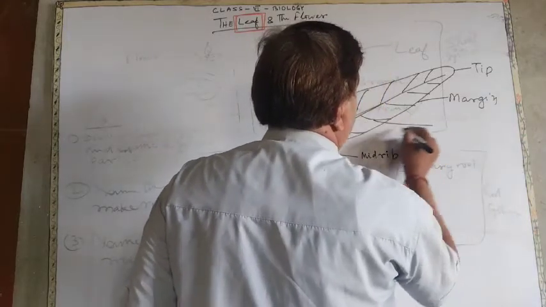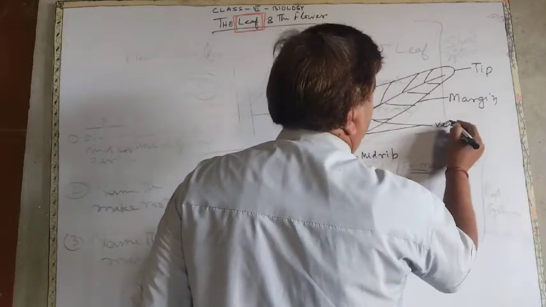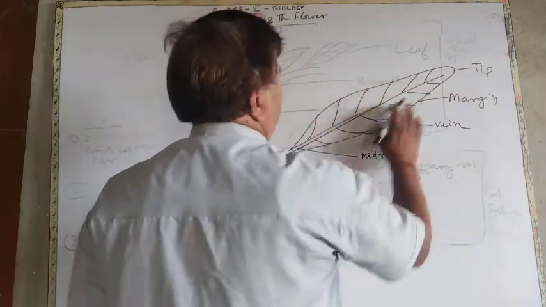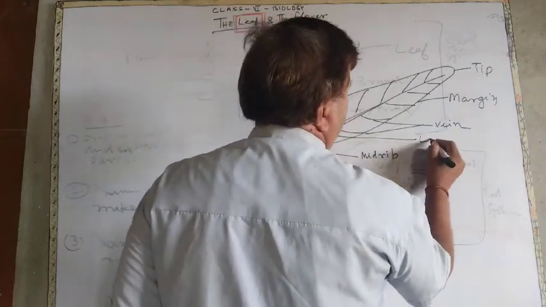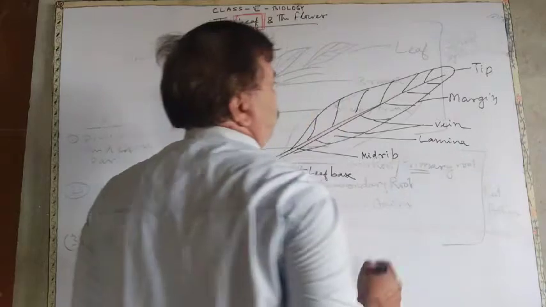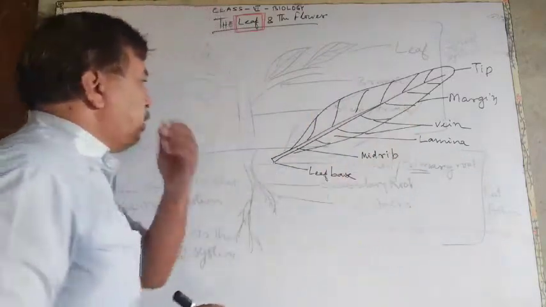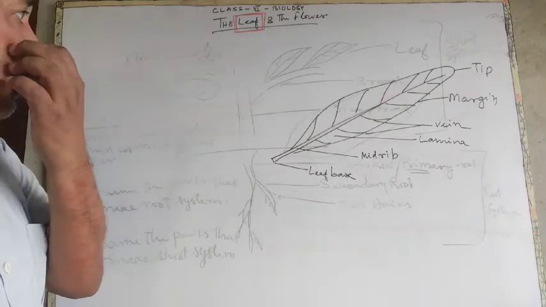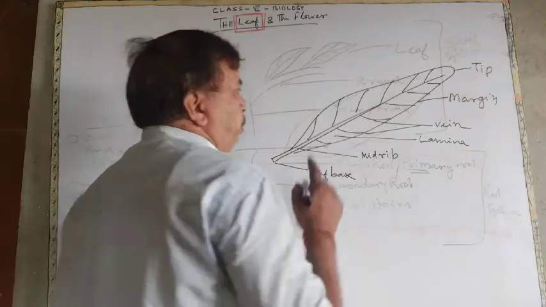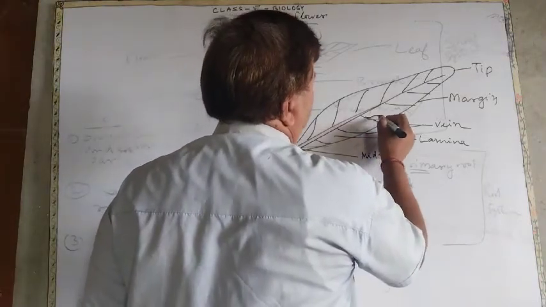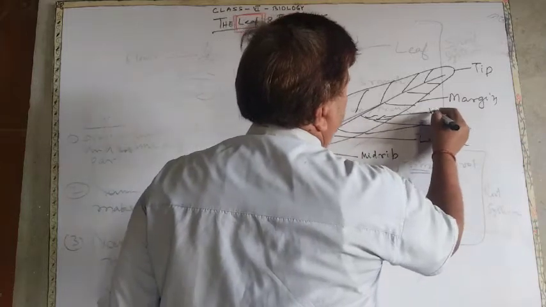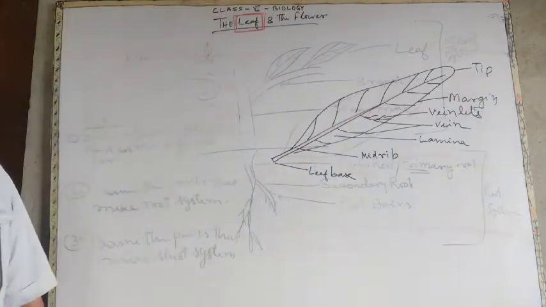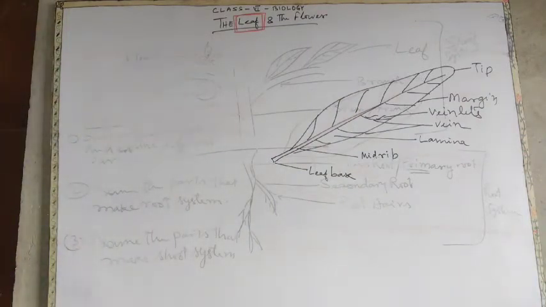These are veins. This and this one, veins, right? And this flat portion is the lamina, right? 1 2 3 4 5 6. What is remaining? Which part have you not written? Yes, one more part: the further branching from the veins, these are called the veinlets. You must remember, we have read about 7 different parts of the leaf.